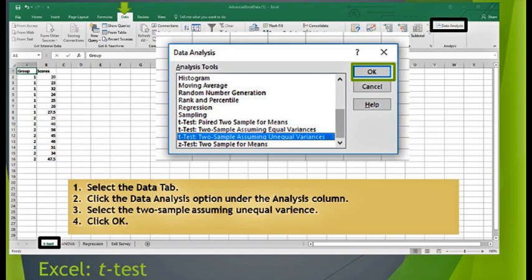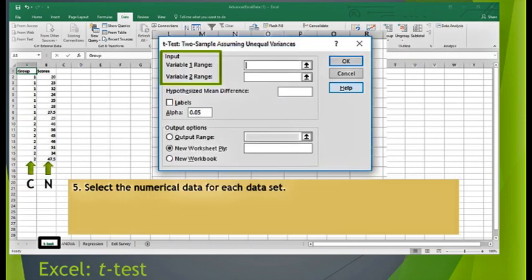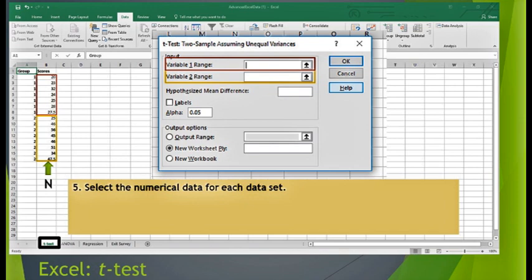You'll notice that there are 3 types of t-tests, but for the simplicity of this workshop, select the 2 sample assuming unequal variance. Do not select assuming equal variance unless you have tested for this. The unequal variance option is the conservative approach, which is better for us since we have not tested the variance across data sets. The variable ranges are referring to the numerical, not categorical data for each data set because variable 1 and 2 account for the categorical designations.